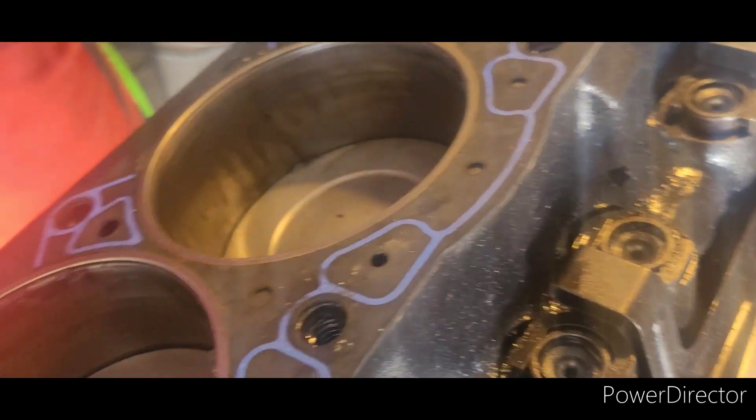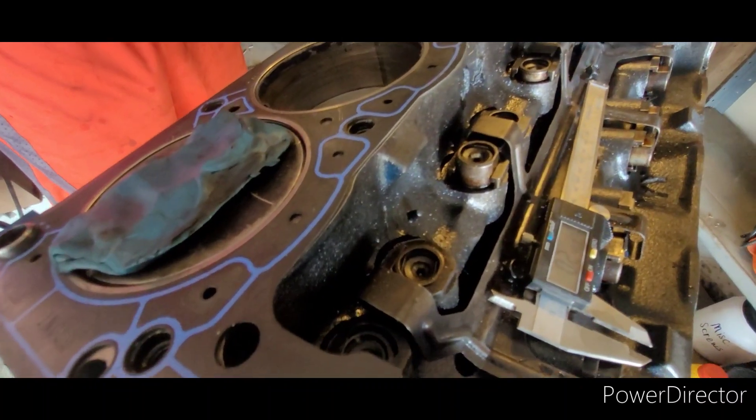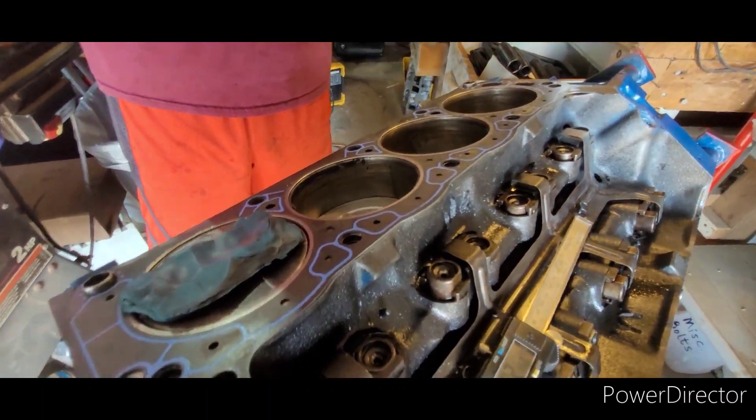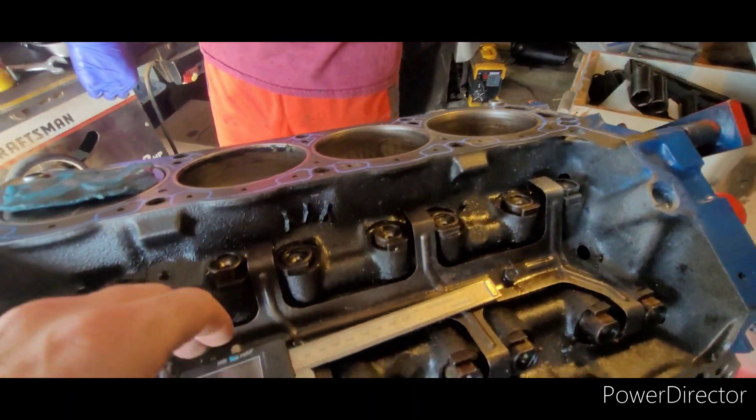You can see how thick that is — even if you push this back down. So we got lots of valve clearance here. I'm shocked, it doesn't seem right. In fact it doesn't seem possible, but I guess it is what it is. I'm going to take this as a victory.